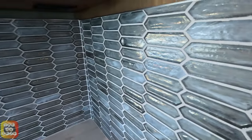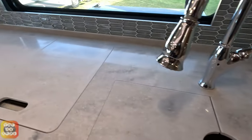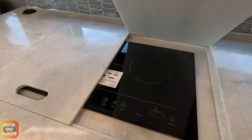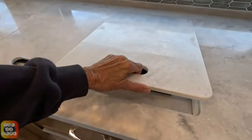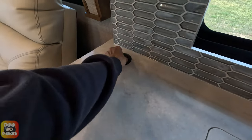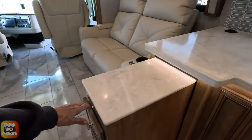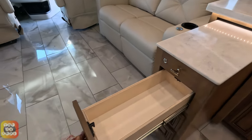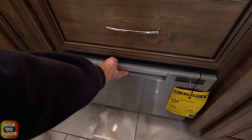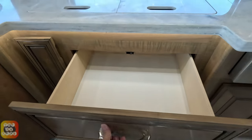Next to that is the sink with a very pretty gray backsplash — it's a farmhouse-style sink. There's also a really big induction stovetop with two nice covers that keep it clean and give you extra cutting or prep space. There are pull-outs right there, and then of course the island that extends out with a nice long drawer. Over here we have the dishwasher — love that — and there's a drawer there too.